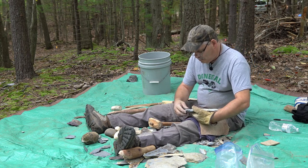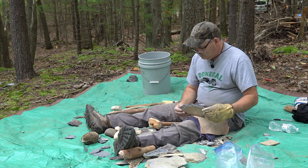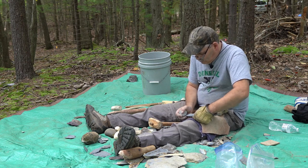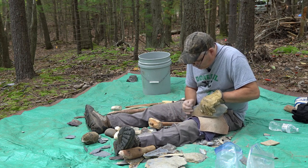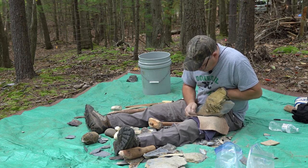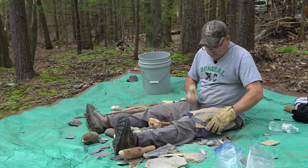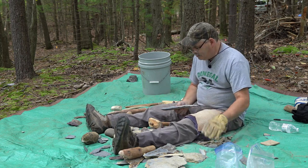Nice flake there. See why there was a lot of waste here. Nice and clean, those flakes come off.